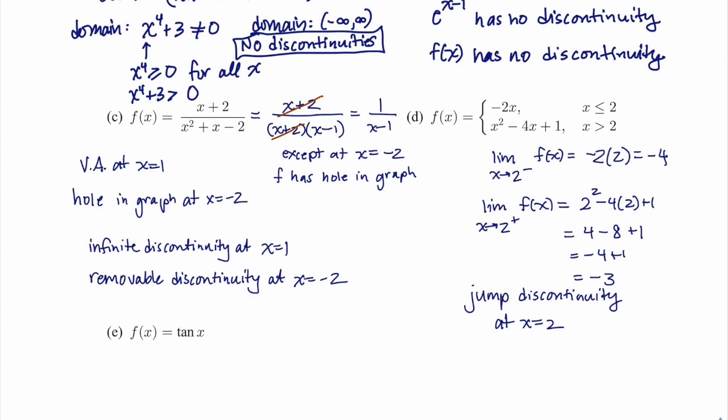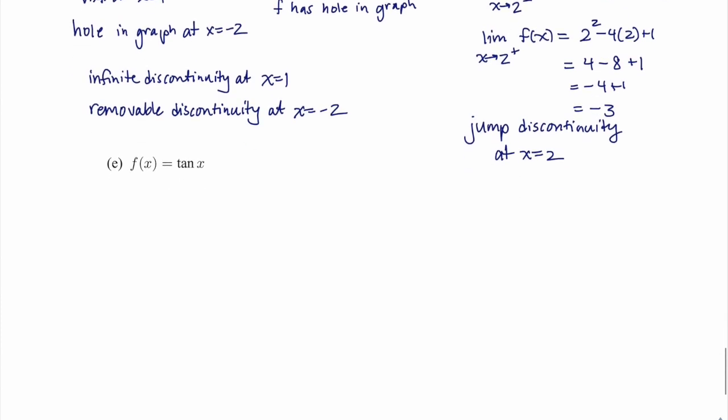Then, before we move to the intermediate value theorem, we have one more, just the function f of x equals tangent of x. Right? And for me, it always helps me to think, okay, that's sine of x over cosine x, because I can always remember the general shape of the tangent graph. I know it has branches that do like that. I just need to remember where those discontinuities are. And I remember, well, they're all going to be vertical asymptotes, so infinite discontinuities, but we just need to remember where they are.